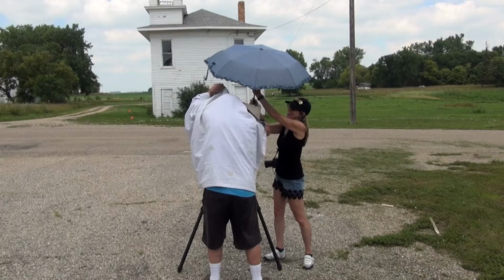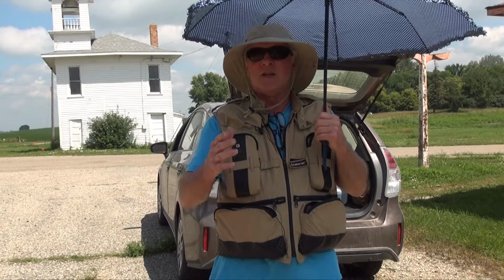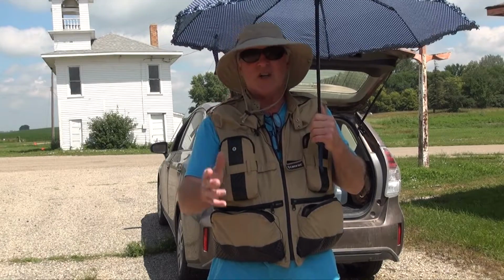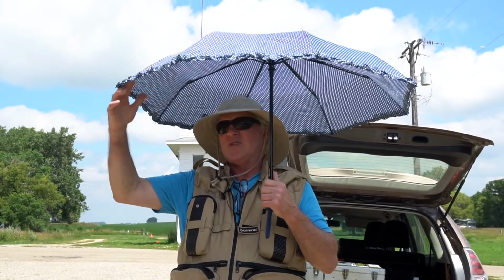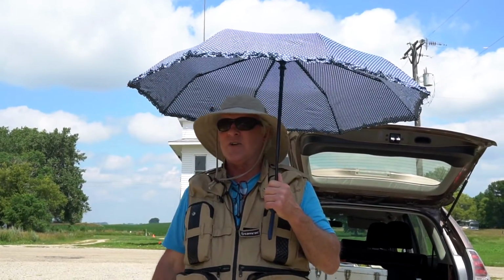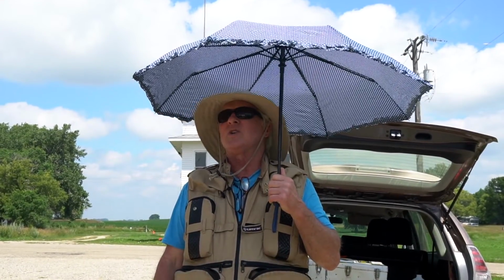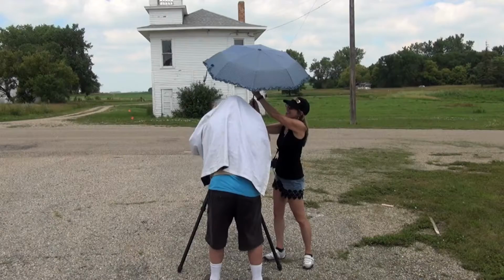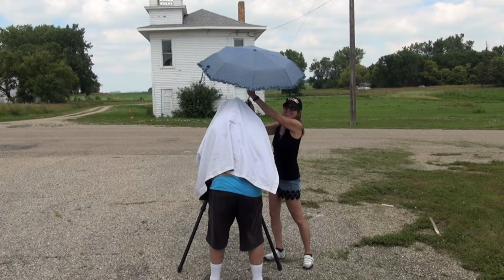There's another advantage. Sometimes out in South Dakota, we'll have the heat and the sun for half a day, then huge storms come up. We see them on the horizon. Great thunderous clouds, lightning and thunder. And this would be a great time to take pictures, but who wants to get wet? Well, here's where your assistant could be very helpful, holding this umbrella over you and your camera while you're taking pictures.